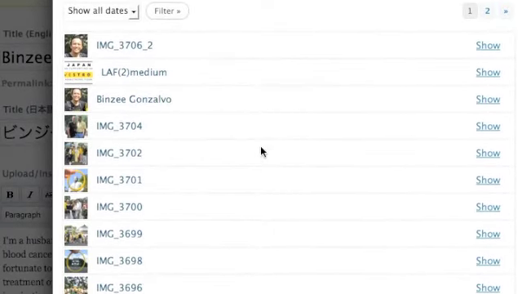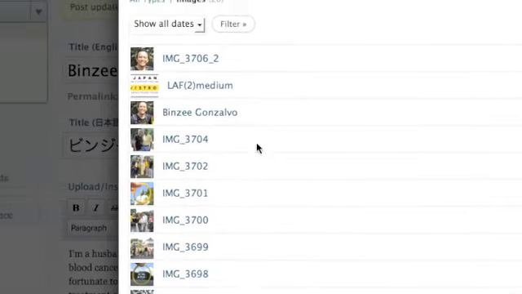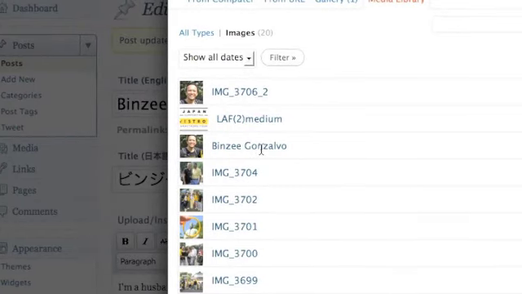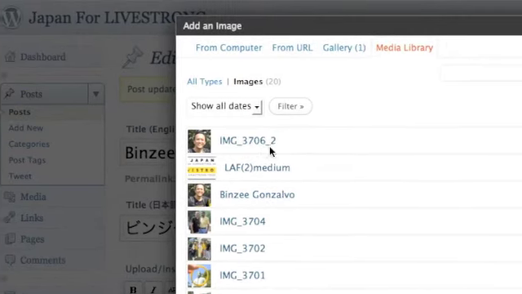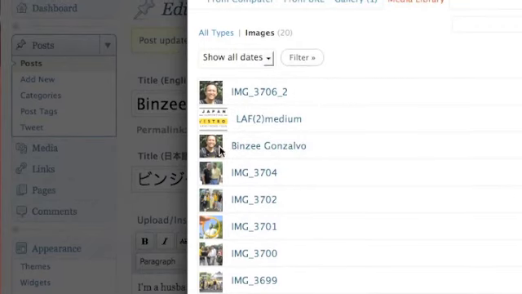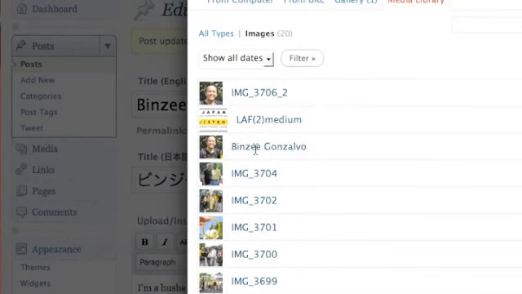Now, we did this already before with the featured image, so this should be nothing new. There are a couple of things that are going to be a bit different. Number one, the image that I chose for the featured slider was a smaller image, this one here. Now I'm going to choose this larger image because in the photo for the post, that can be either a horizontally oriented photograph or a vertically oriented photograph. In the featured slider, you really want to choose something that's horizontally oriented, landscape orientation. In the post, you can choose anything you like.